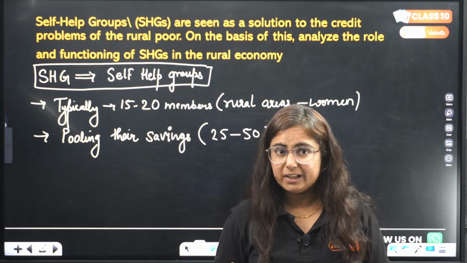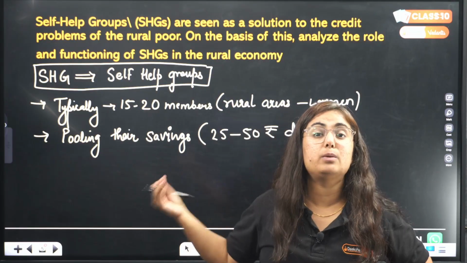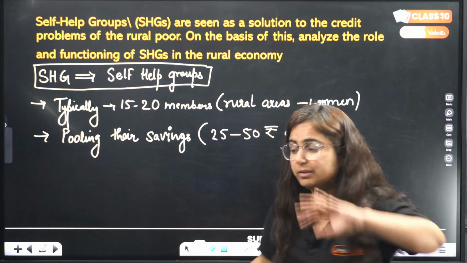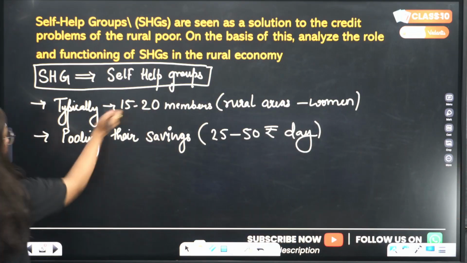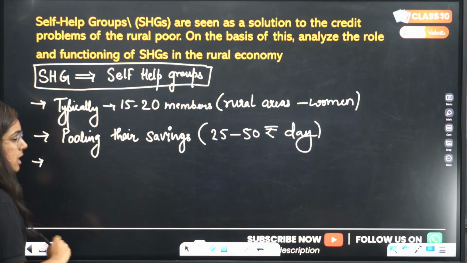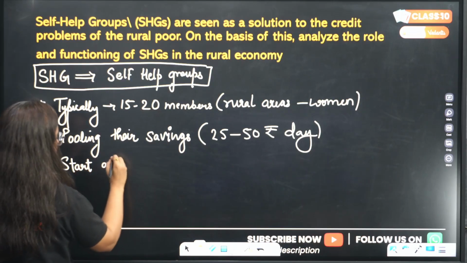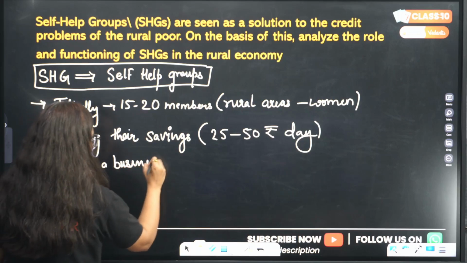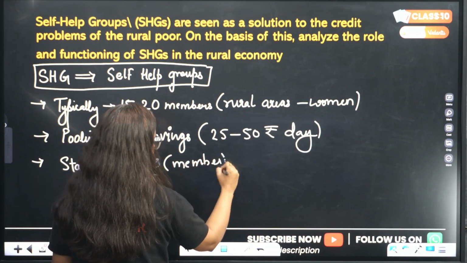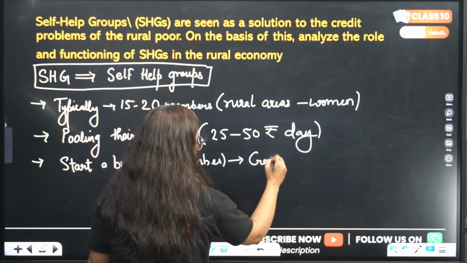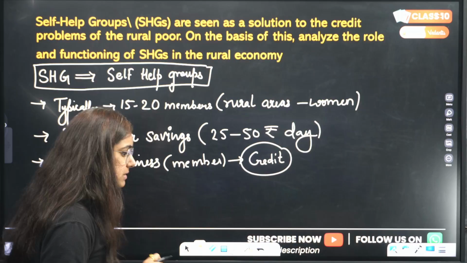Money is being collected regularly, right? The person is collecting it so that I can use it any time I want in future. It will be kept aside. Now what happens? Someone from this group of 15 to 20 members thought, okay, I should start a business. So the member within the group wanted credit. She thought, this group has paisa, so let me ask for credit. She went to the group and said, I want this money, I am going to start a business.